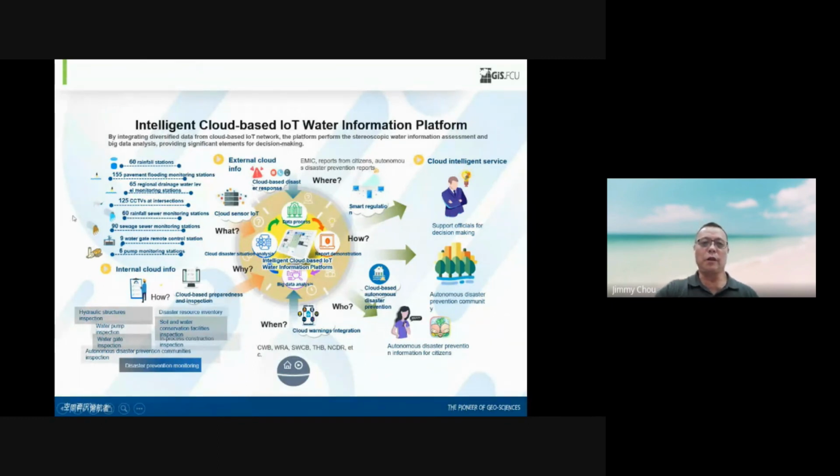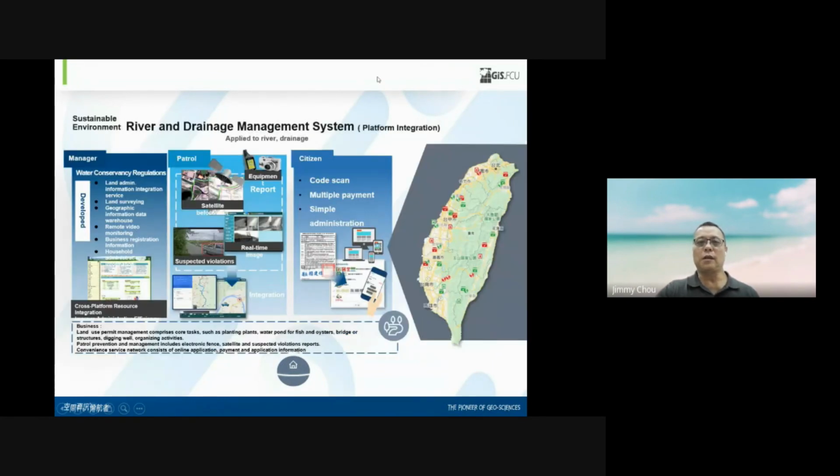And this is already being implemented in one of the major cities in Taiwan. So all the information from different sensors can work together and communicate with each other. And the platform itself makes very good management easy. So this is what I mentioned in this afternoon session about how to make the IoT smart and what we mean by the smart city. Because if you want to call it a smart city, you have to know in advance, you have to know in real time, and you have to learn from each event. So as we say, the smart city.